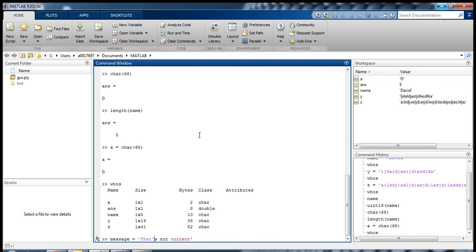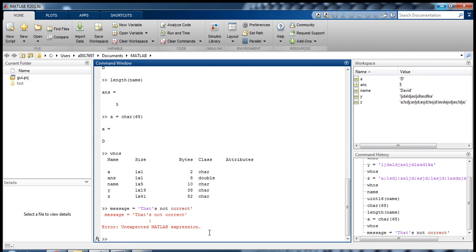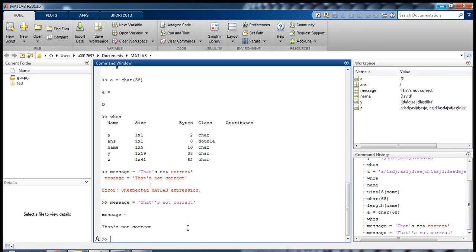If I do that, because I'm using an inverted comma to create a character string, this won't work. It will give me an error because it asks: if this is my character string, then what is this stuff over here, and what is this final inverted comma over there? That doesn't make sense. So if we want to include inverted commas in our text, we actually need to use two. We put in a second one, and then that gives us the correct result.